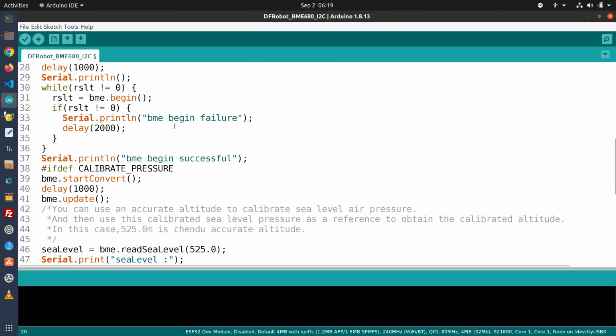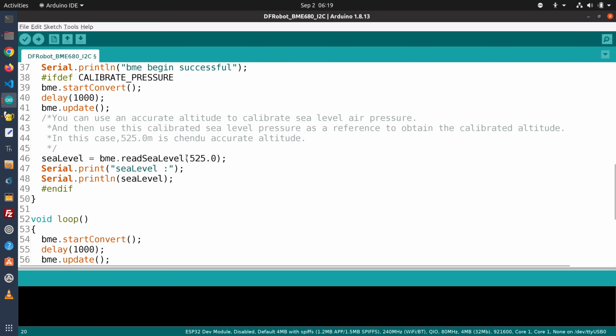The other thing you're going to need to edit is that you need to put in your current altitude. At least if you want to get all their altitude values correct, it needs a reference one. And they've put in 525, and that's in meters, and that's for their location in China. That's quite a bit above sea level compared to me. I went to my city hall, and I'm 36.03. And you probably have a source like a City Hall website or something you can get this from. Now remember, this needs to be in meters. I'm in Canada, so mine was already in meters. But if you're in the States, you'll probably need to convert it from feet.